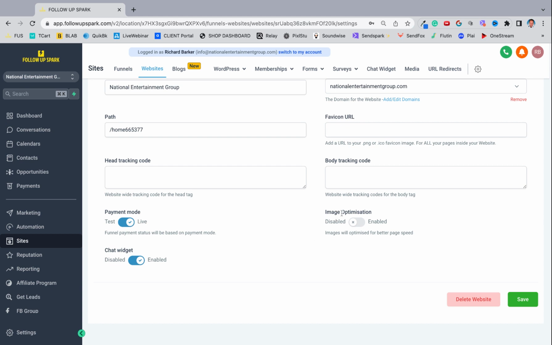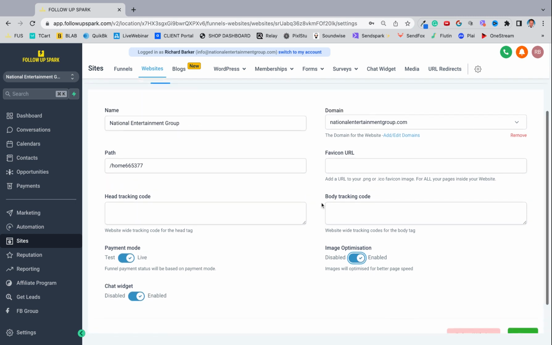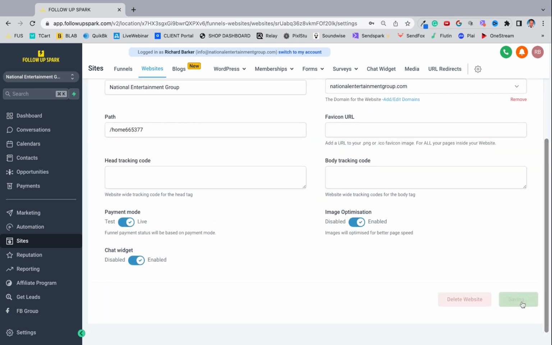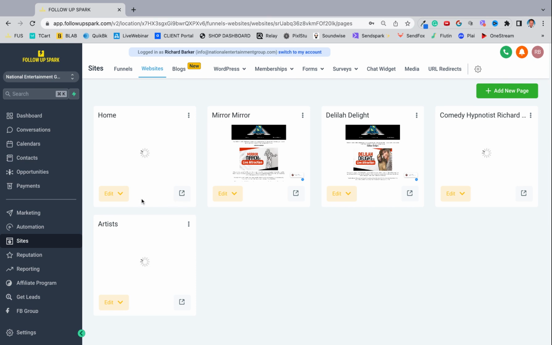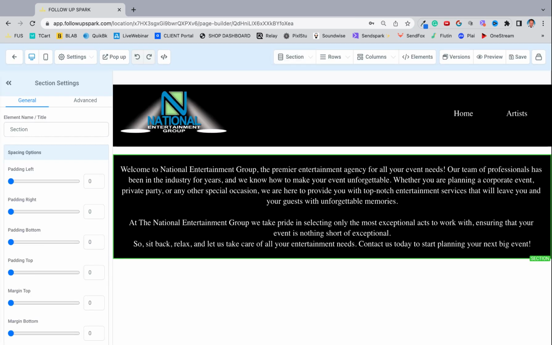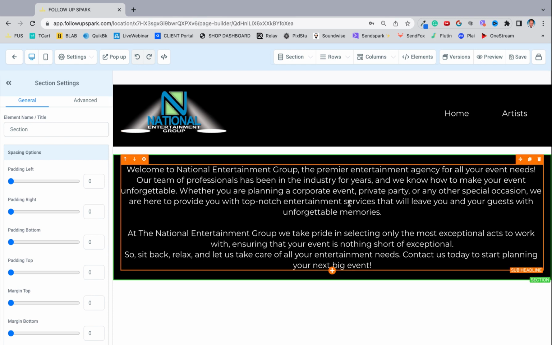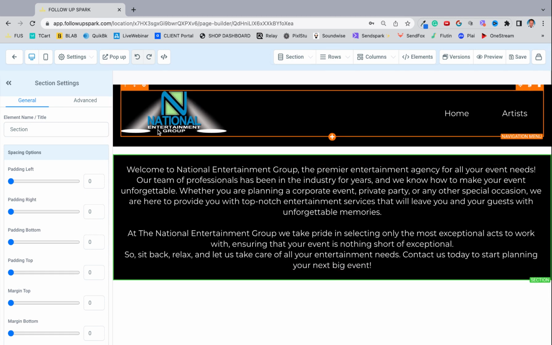Anytime you upload an image, obviously some images are massive, you can just enable this so it loads even faster. So super easy to create a website. It's super easy to edit the page of a website. It literally is a drag and drop builder. It can sit on the domain of whatever you wanted to load in here. It's a very simple process.